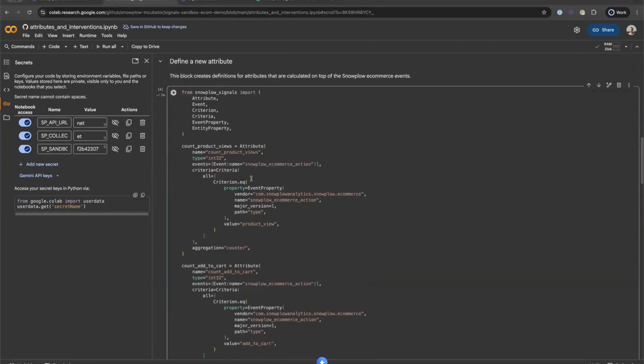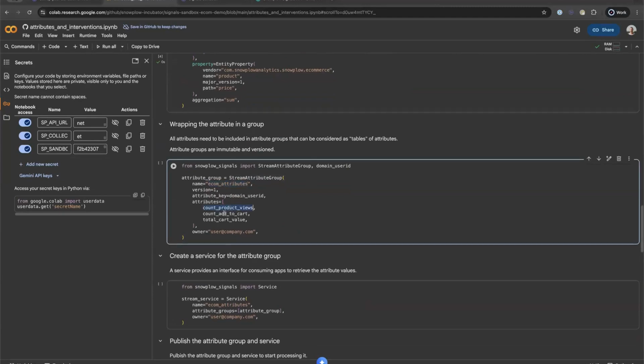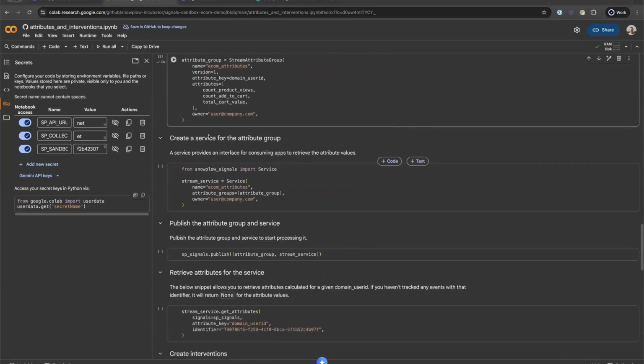So let's go ahead and define all those attributes. And now we're going to wrap it into an attribute group, a streaming attribute group to be exact. This is going to then be wrapped up under ecom attributes for count product views, count add to cart, and total cart value. So we can do that as well.